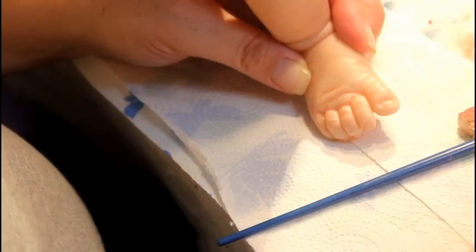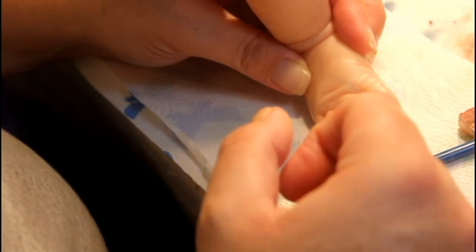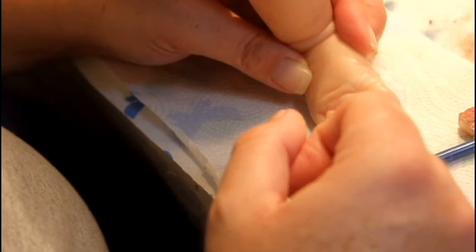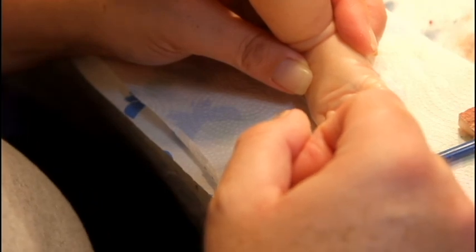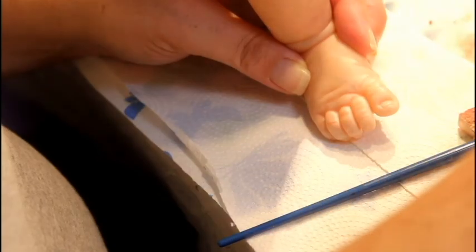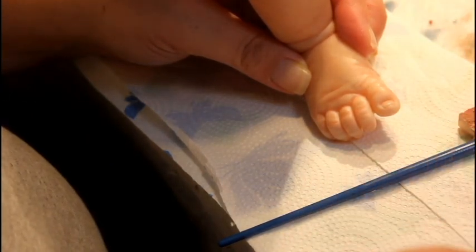Some people use toothpicks. Some people use small brushes. Some people use Prismacolor pencils. Some people use thinning medium. Some people use odorless thinner. There's just a variety of ways. And you guys can experiment with those different ways and just see what works best for you.